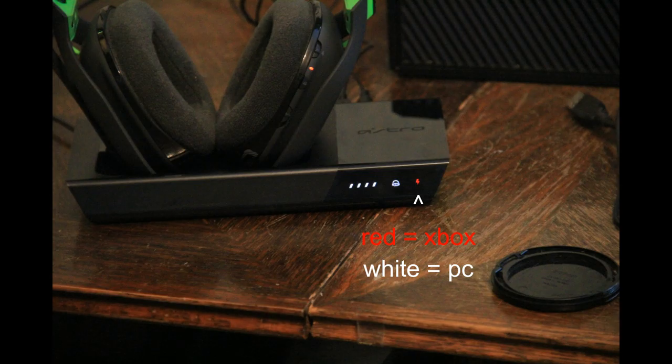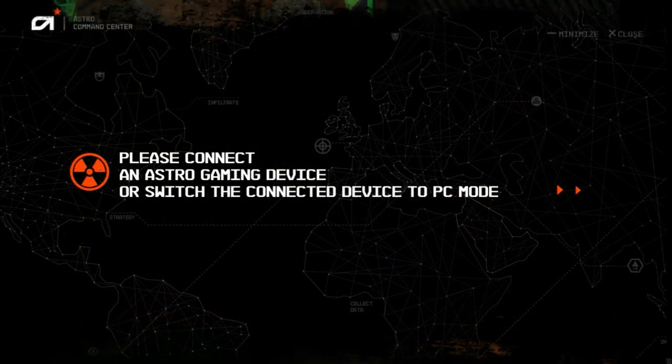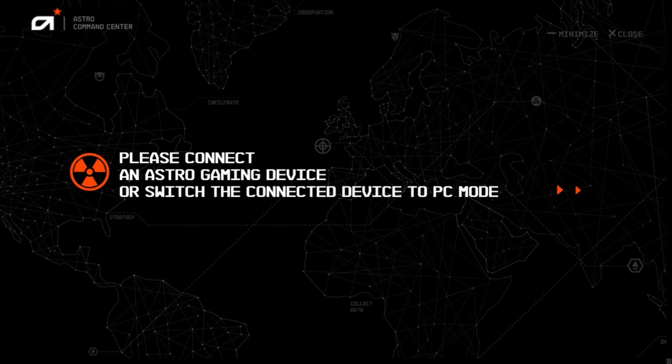You've got to really look out for this, because if you're playing on your Xbox and it's on PC mode, you will still hear your teammates in the chat, and you will still hear the sound from the game if you set it up correctly, of course, but you won't be able to talk to them. They won't hear you if you speak in your headset, even if it's not muted, even if it's down. So you really have to put it on Xbox mode if you're playing on Xbox, same as for PC. You can't use the Astro Command Center to edit the settings if it's on Xbox mode. It also asks you to put it on PC mode if you plug it into a PC.